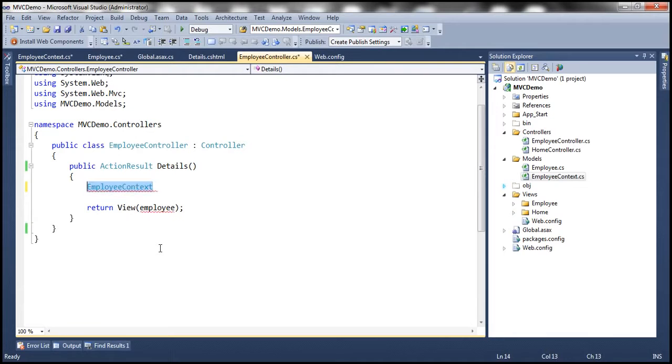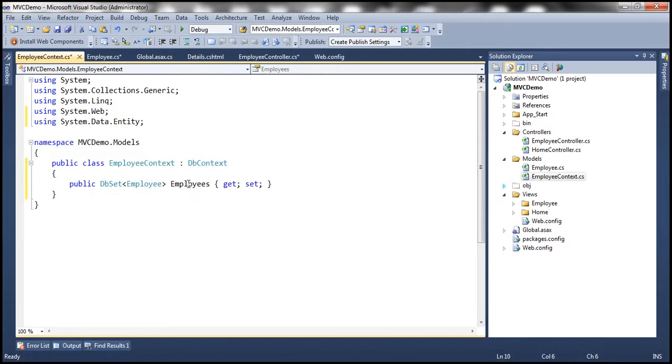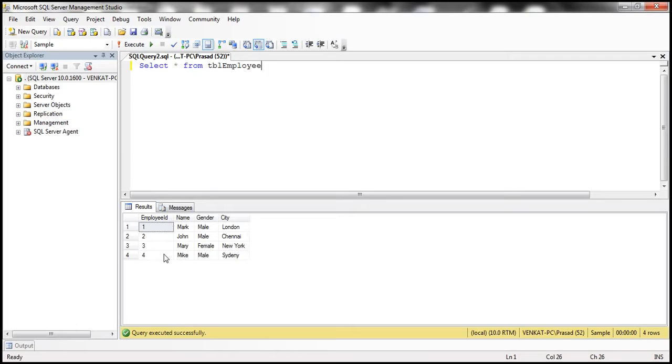So employee context is equal to new employee context. And then remember, this employee context class has this property employees. So the employeeContext.employees property is going to return all the employees, the DB set of employees that's present in this table.